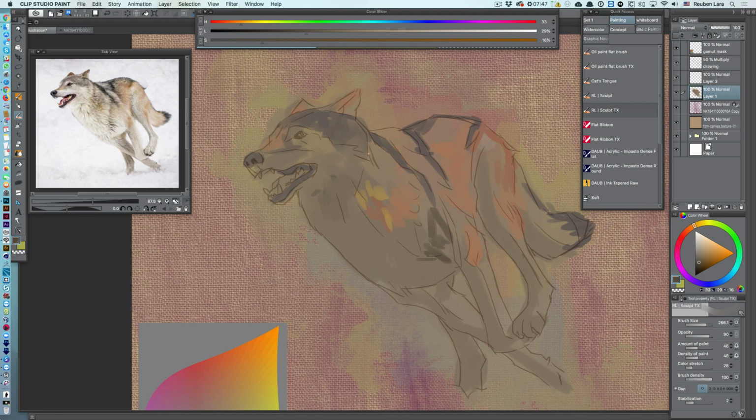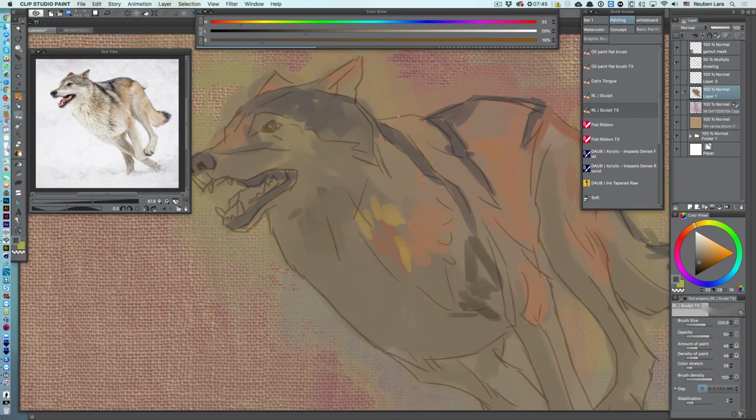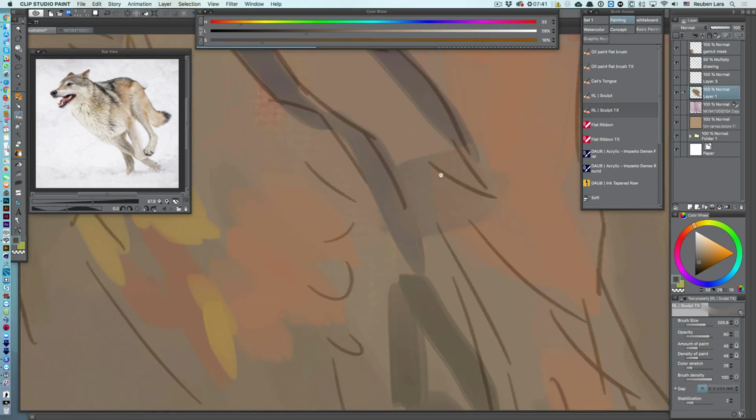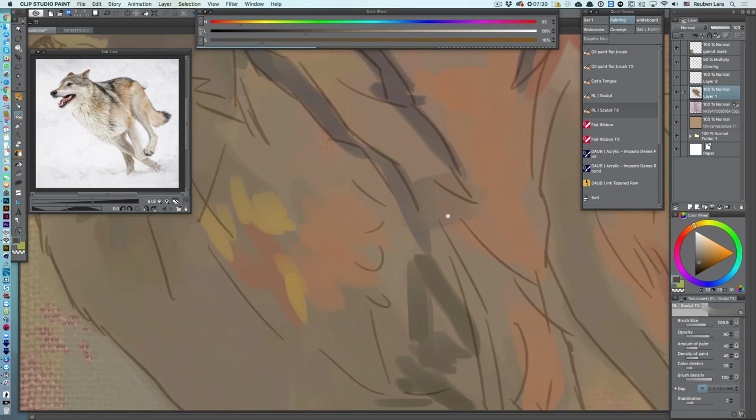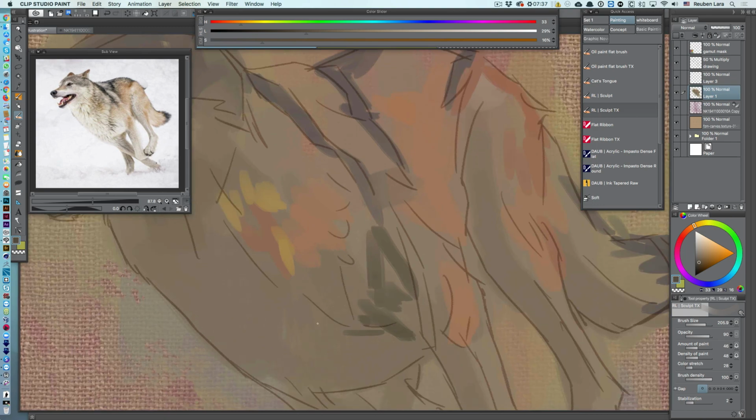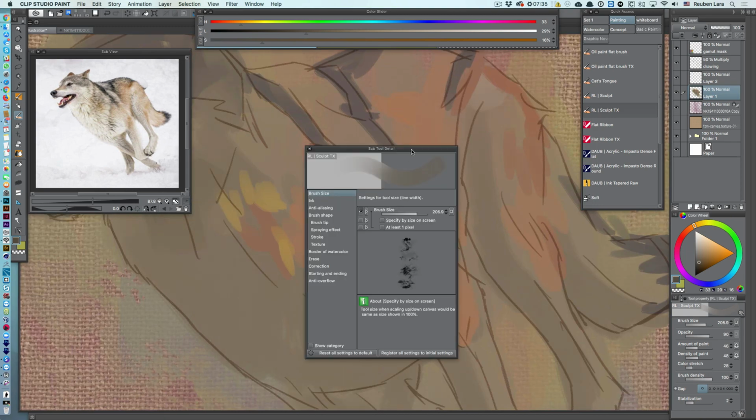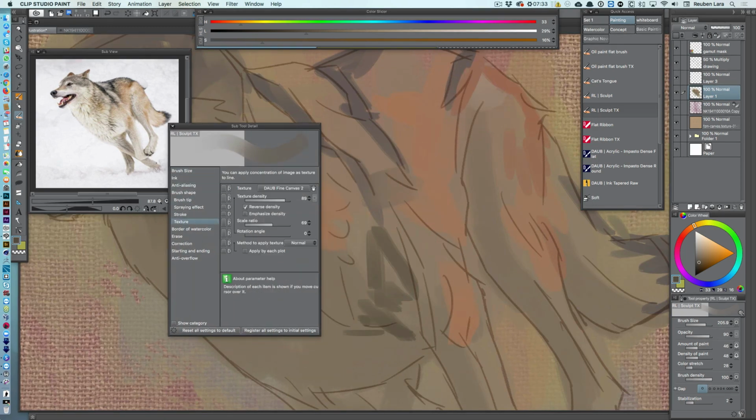Okay, I'm going to grab my sculpt brush and just start sculpting out some of these shapes here. Now I've attached a texture to the sculpt brush. I don't know if you can see it there, but let's see if you can see it a little more here. It's kind of inheriting a little bit of that canvas texture. But I don't see it enough, so I'm going to click on my wrench here, and I have it at 69. I'm going to scale this way up, so that when I paint, it's kind of matching the scale of the texture that I put below.